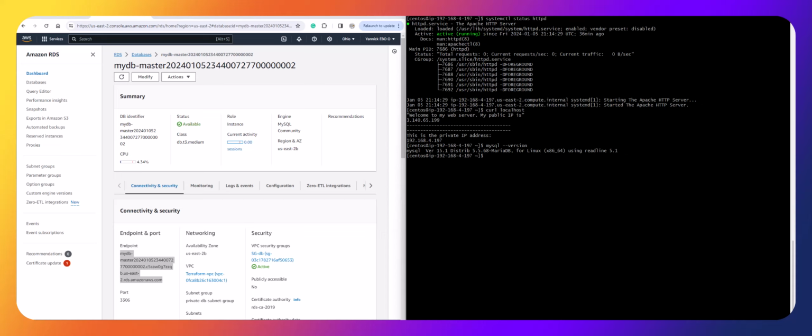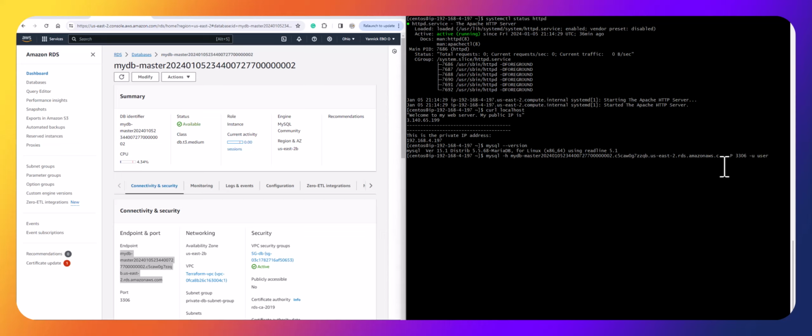I'm logging into my web server, and I'm going to go ahead and connect to my SQL. mysql -h for the host. I'm going to paste this one, what I copied, the endpoint. I'm going to do uppercase P, which is going to be 3306, and I'm going to do -u for user.